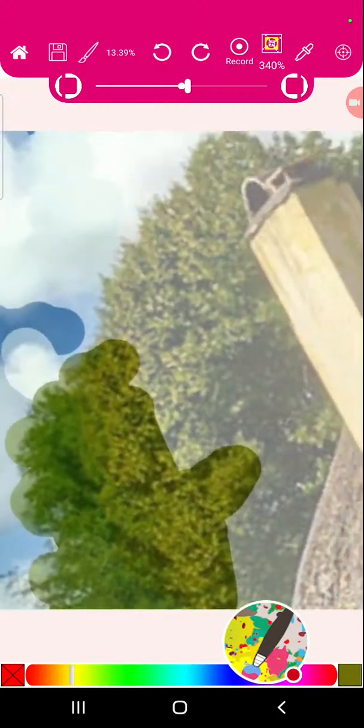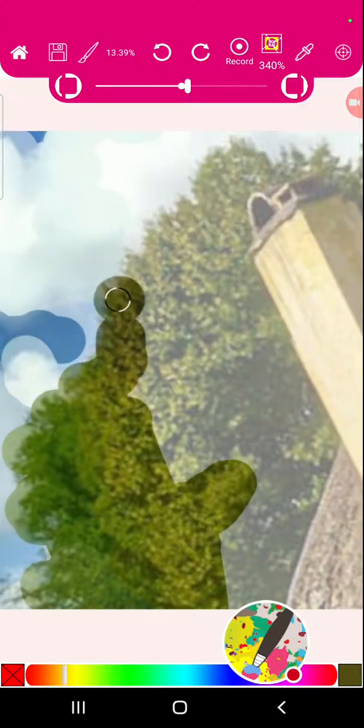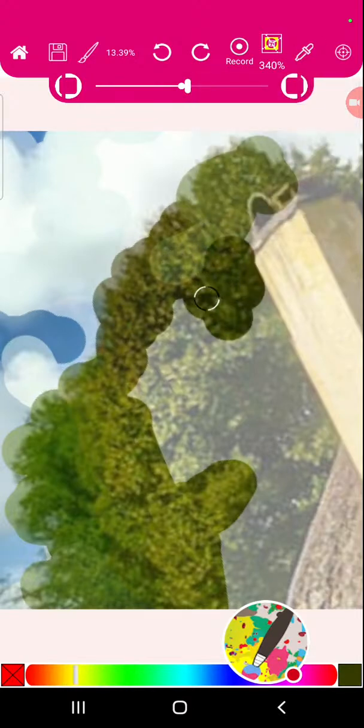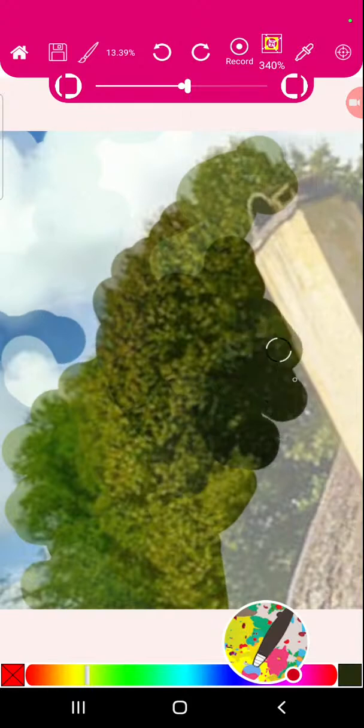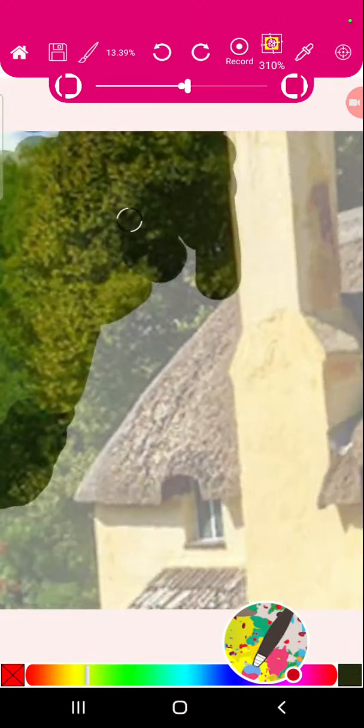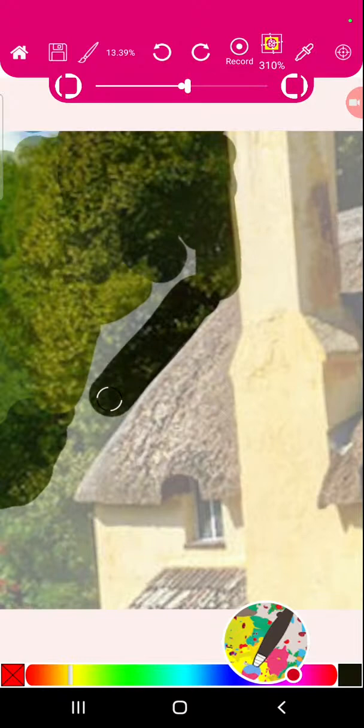You've probably seen this method, what artists use, and I'm pretty sure you want to learn what the artists do, how they manage to do their paintings. And this is very similar to traditional fine art.